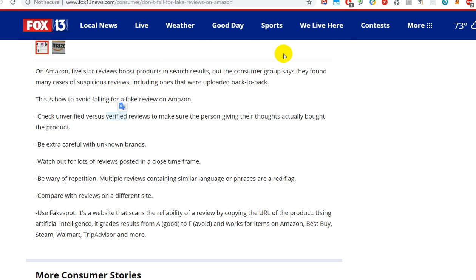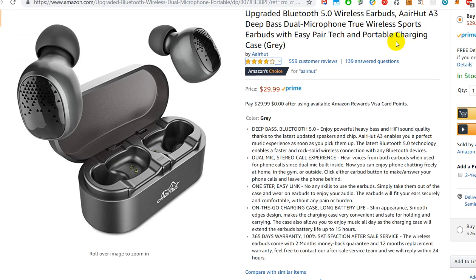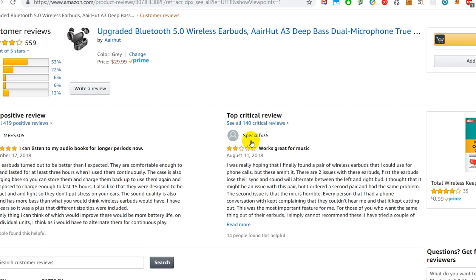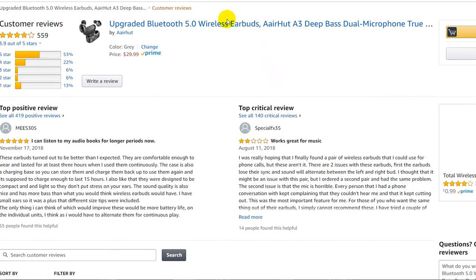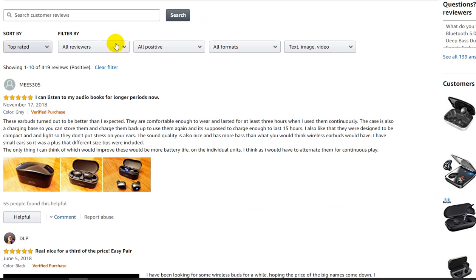which you haven't bought. So when you go down to the reviews, here we are on the Amazon web page, and when we are checking for reviews, some people just hover with the mouse over the thing here, and they see, okay, so many 5 stars and 4 and 3 and 2, 1, and that tells you something, but not everything. So it's sometimes really worth it to click on see all the reviews, and then you can dig even further into that. So when you click also here, you get 5 fields, where you can select the ones you want to see.